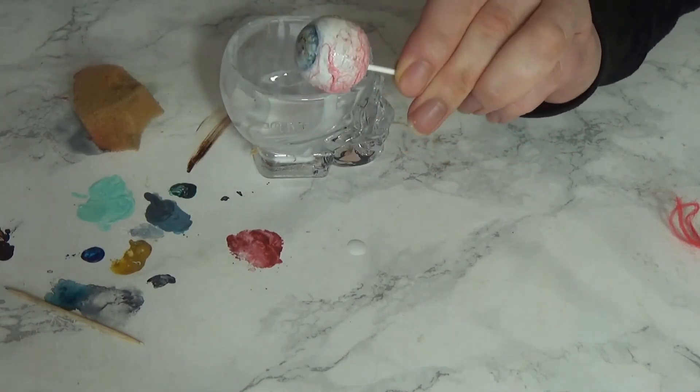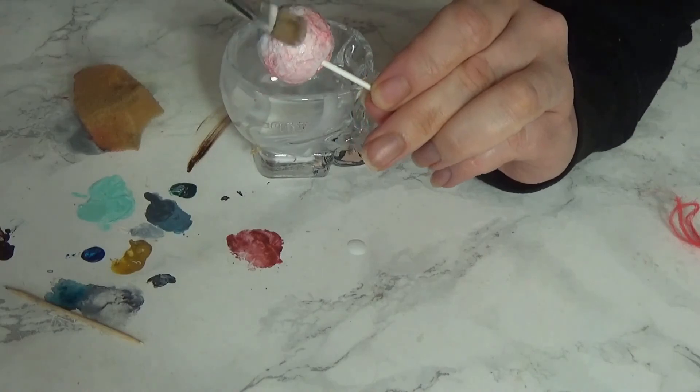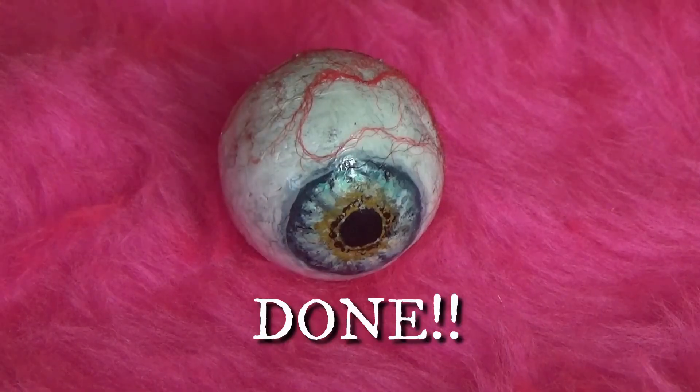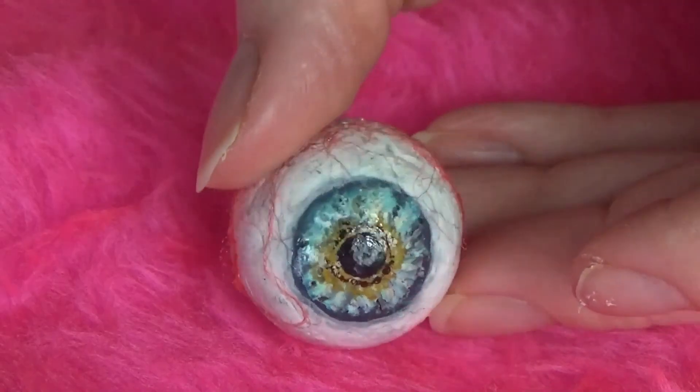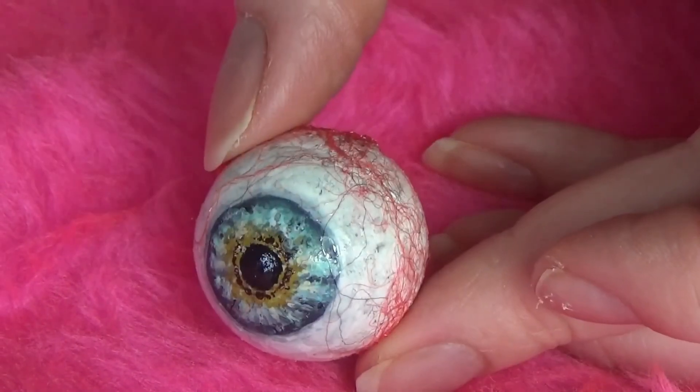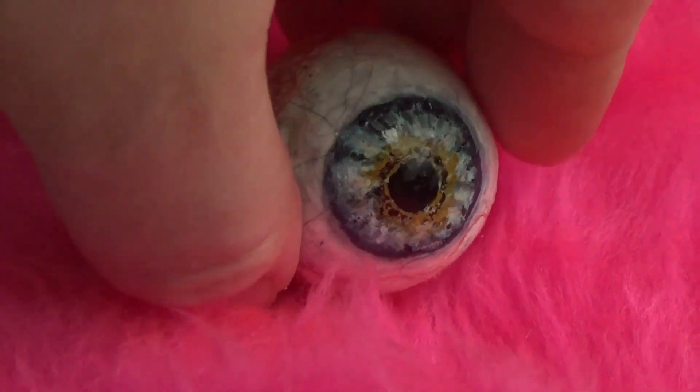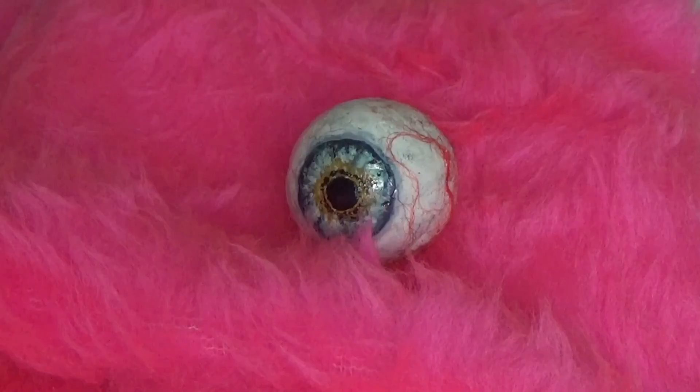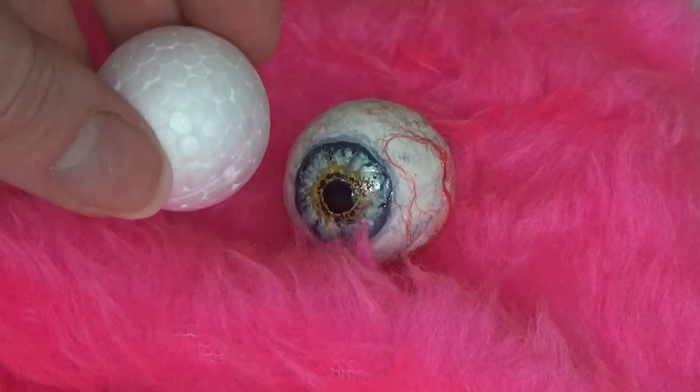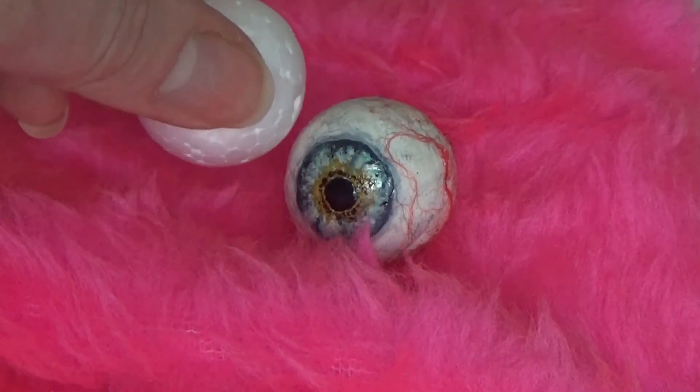Incidentally, I put that final step text in the wrong place, so let's just ignore that. Now for the final touch, I did just varnish the eyeball using some clear nail varnish, which I didn't film, and here's the final eye. I hope you liked this tutorial and that it was helpful. It's a cheap, easy way of doing a realistic-looking eyeball, so enjoy, like, subscribe, and comment. Thank you.